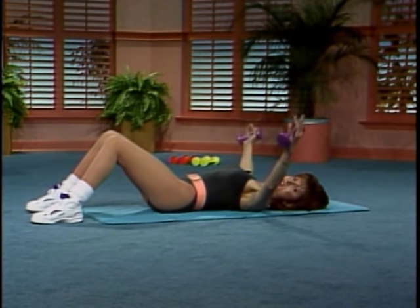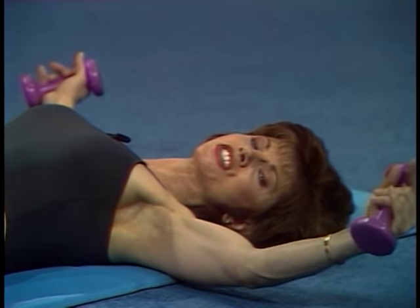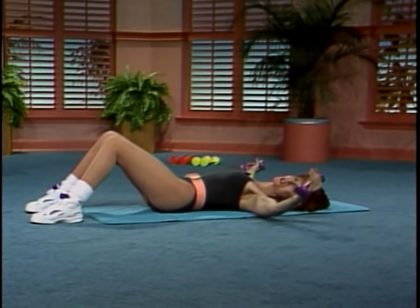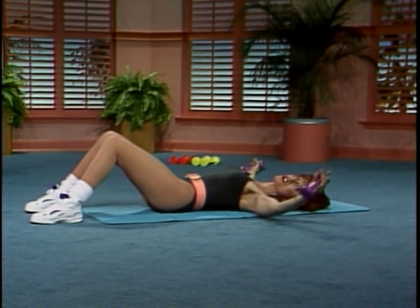Stay low at the bottom — it's up and up. The elbows never touch the floor. Think chest — it's the chest initiating the movement. At the top, we're turning the weights in and squeezing the chest muscles, the pectorals. Now we're going to change: from the middle to the bottom, to the middle, to the bottom. The elbows never touch the floor. Last few — overloading those muscles, sculpting them, making them look great. Last two, last one, bring it up slowly. And we've done it.